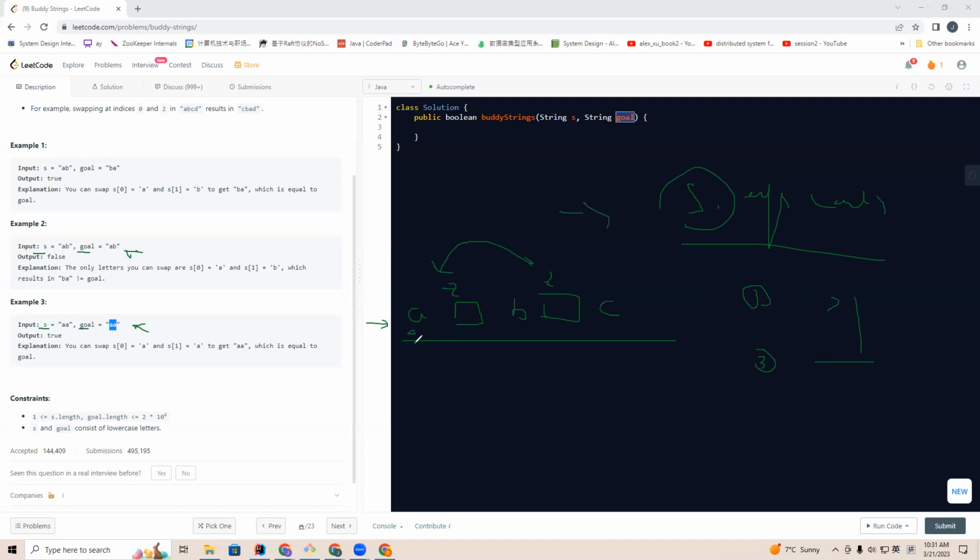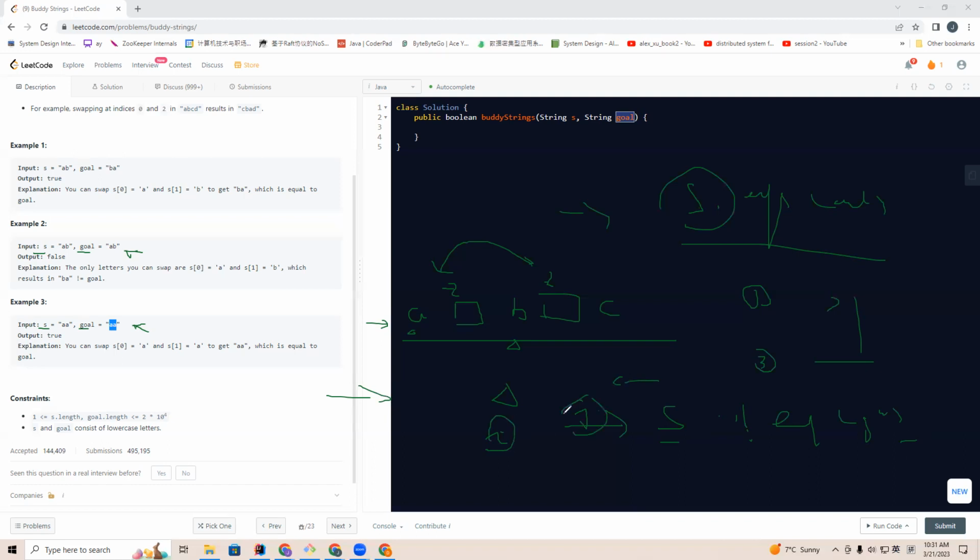The second scenario is that S does not equal Goal. That means there must be at least one character that differs between S and Goal. So we find, from left to right, the first index I which is different, and from the right, the index J, then we break.